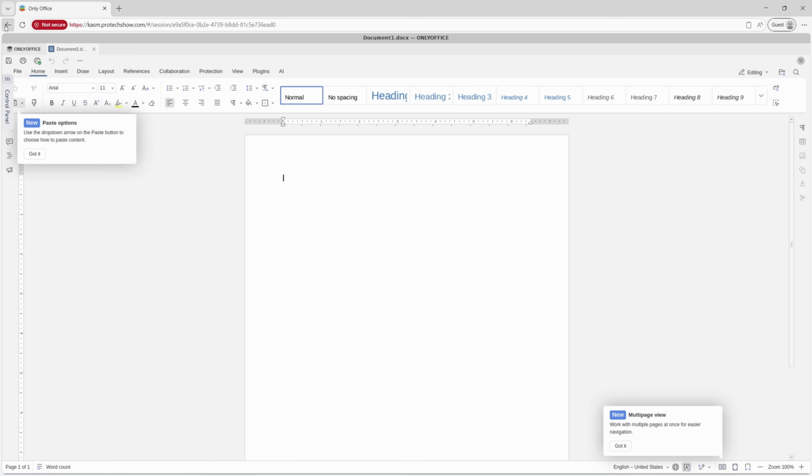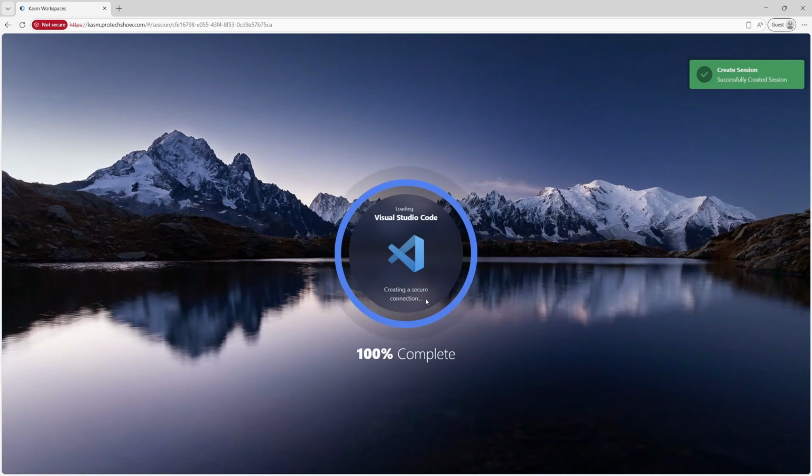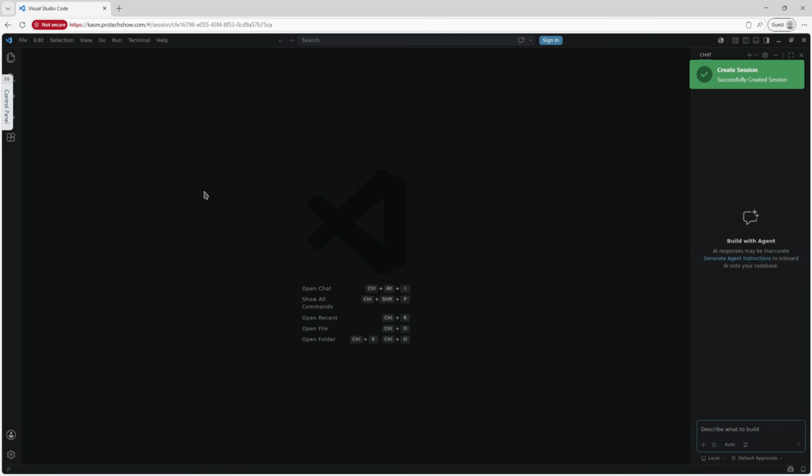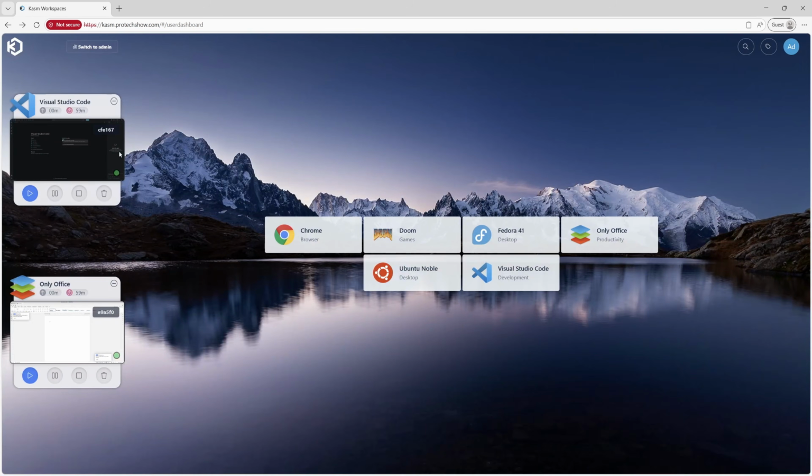To be clear, I fast forwarded through the initial install and image download, but I'm showing you these launch in real time here. This is how quickly it spins them up, whether it's an app like VS Code or a full desktop like Fedora.